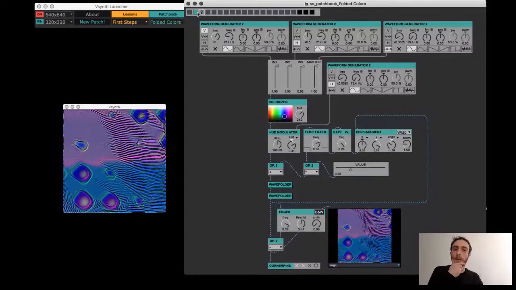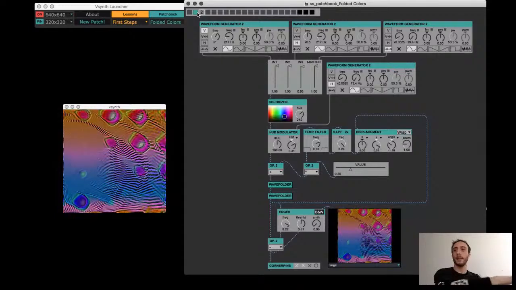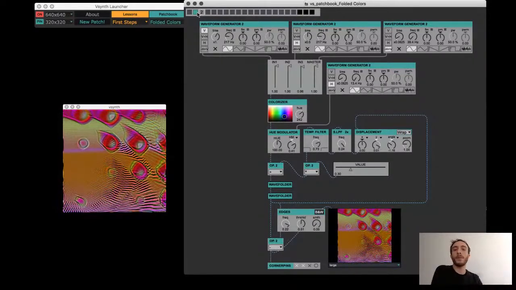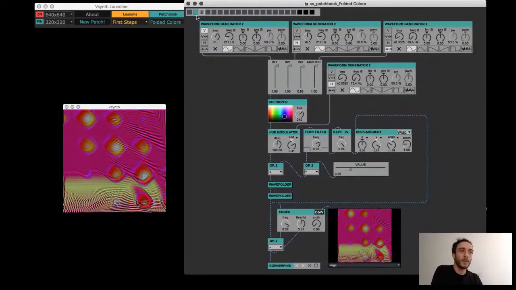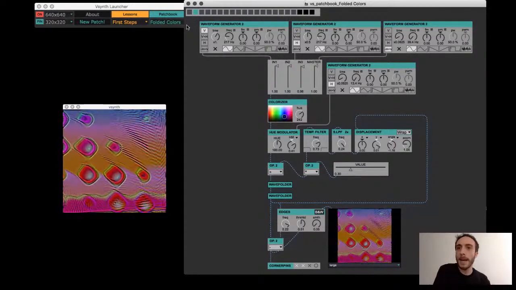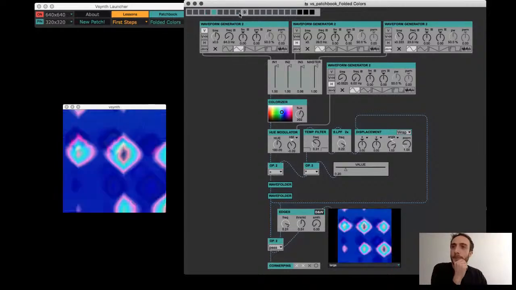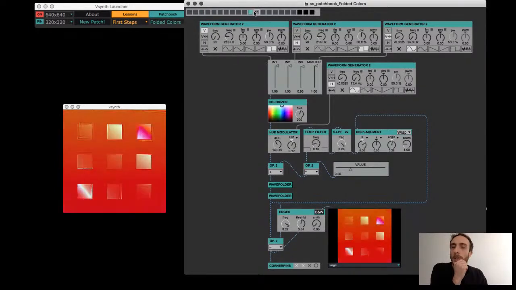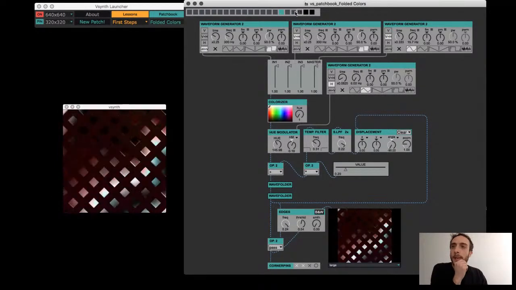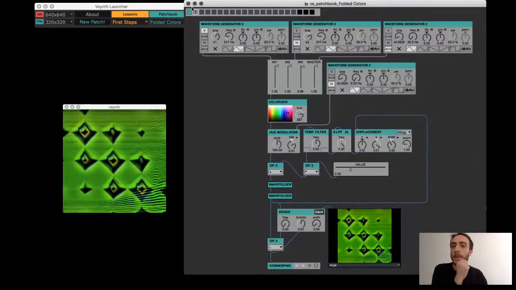Again, with just one patch, never mind the number of modules you have, you can actually go through a lot of different aesthetics just by playing around with the knobs and all that. So again, a lot of different aesthetics branched from the same patch.